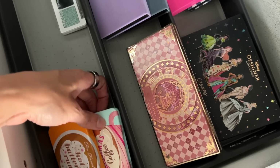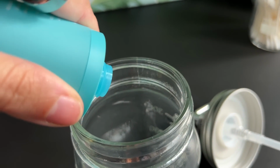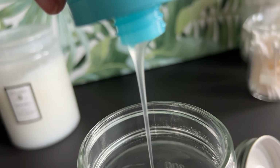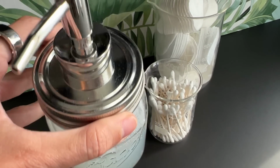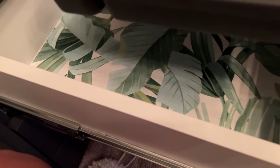I organized that. One thing that I figured would be really cool to have right next to me on the desk was some makeup remover. So I put a Tula makeup remover, filled it with water, and put in one of these little pumps. So whenever I'm getting ready, I can have that right in front of me. And then I lined the drawers with some wallpaper.